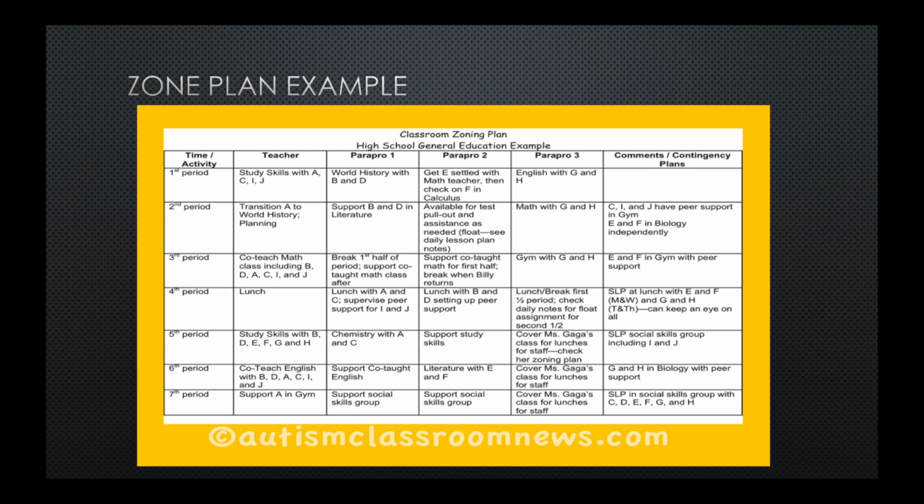This is an example of a classroom zoning plan for a classroom with a teacher and 3 paraprofessionals. It's a good idea to have a zoning plan that shows what staff should be doing on a day that all staff is present, as well as a zoning plan that provides a contingency for what to do when a staff member is absent. In a classroom that has a teacher and paraprofessionals, it's a good idea that if the teacher is absent, the substitute not be assigned to complete the teacher role, but rather that a staff member who is in the classroom every day step into that teacher role and that the substitute do the paraprofessional's role.